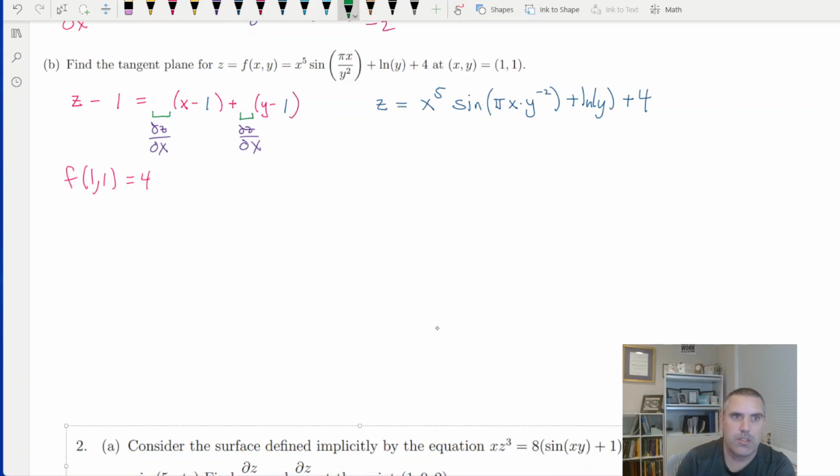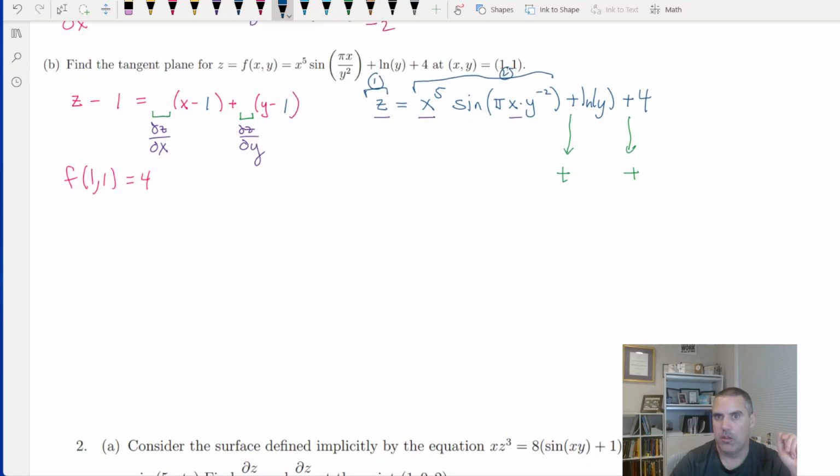So when I do the partial with respect to x, sorry, I should have written a y here. When I do the partial with respect to x, I look at this variable, this variable, this variable. Step 1, this is just reviewing your derivative rules. The derivative rules go like this. First, the sums and differences come along for the ride. That's the sum rule for derivatives from Calculus 1. So basically we have essentially 4 terms. This term, 1. This term, 2. This term, 3. And this term, 4. So we have 4 separate jobs to do.